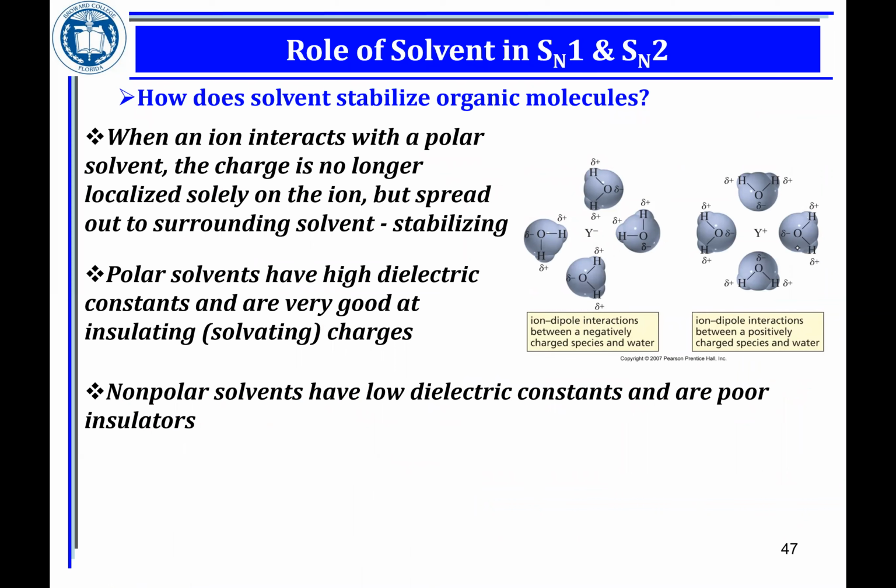And then for the solvent, a polar protic solvent can stabilize the carbocation, because the hydrogen side is going to stabilize the leaving group, and the oxygen side, the electronegative side of the solvent, can stabilize the carbocation. So polar protic solvent stabilizes the carbocation, so the carbocation feels more comfortable to form. So for SN1, you need polar protic solvent. If you want SN2, you should get polar aprotic solvent.